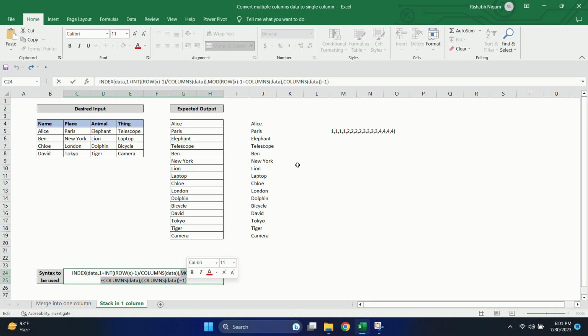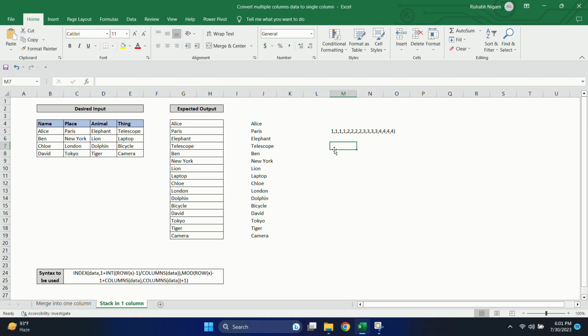Here also we will be getting the same output as above, but the MOD function that is being written over here will divide by the number of columns and get the remainder. So the output will be produced as 1, 2, 3, 4. So finally the formula works like this: INDEX 1,1, then INDEX 1,2, then INDEX 1,3, then INDEX 1,4, then INDEX 2,1, then INDEX 2,2, and so on.